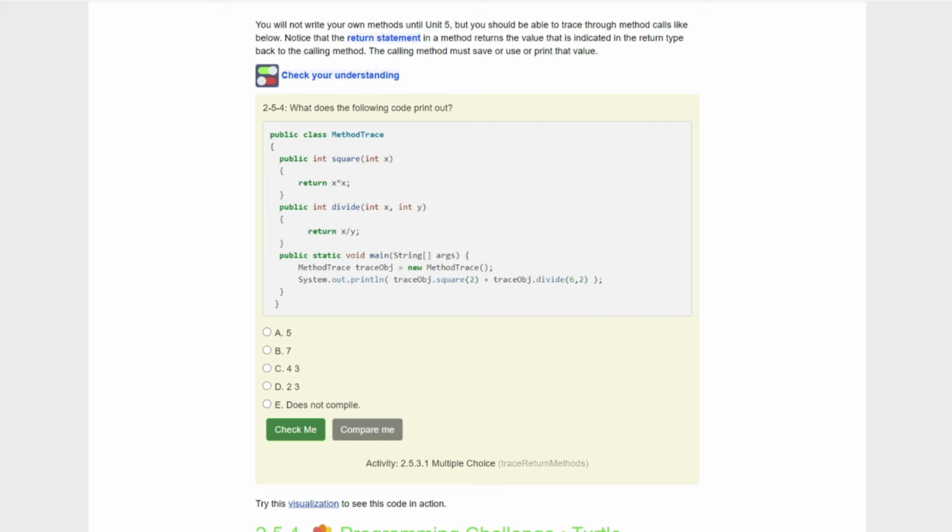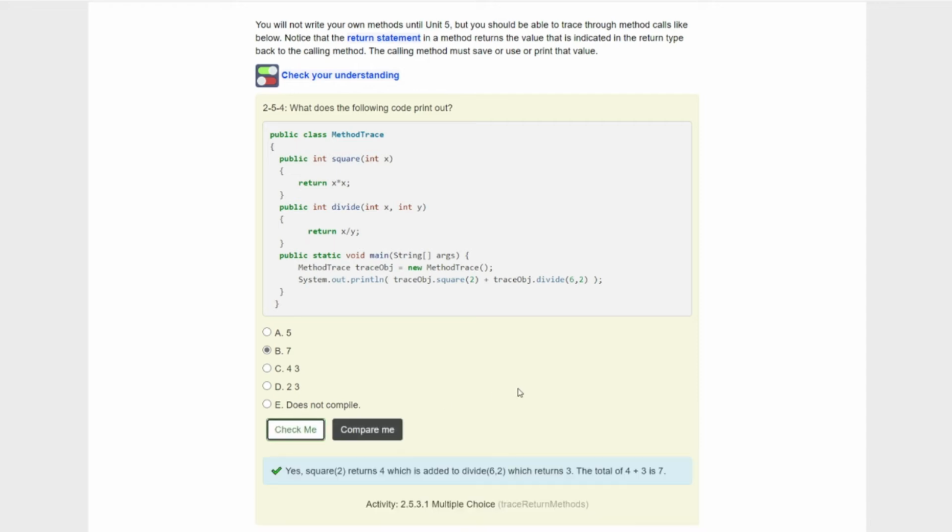Well, 2 times 2 is 4. That's going to be my first part. And then we have 6 divided by 2, which is 3. 4 plus 3 is 7. So I think we're going to get a return value of 7.